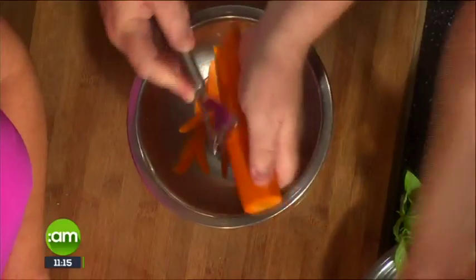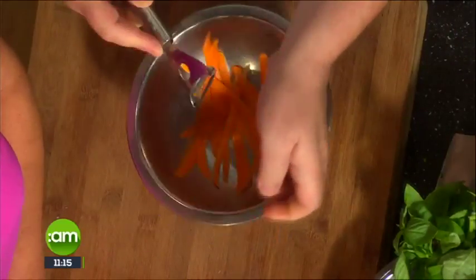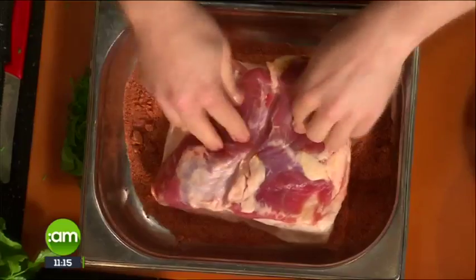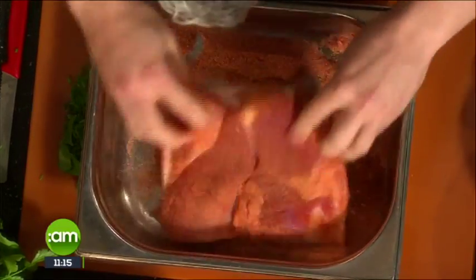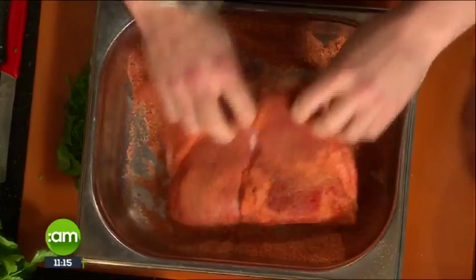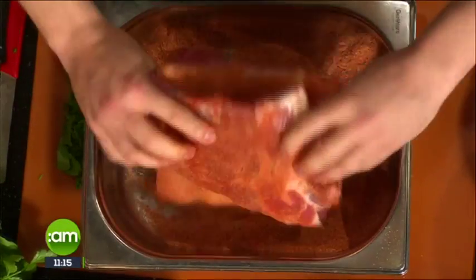We're going to take the pork belly. If you get the butcher to take the bone off for you, we'll keep the bone and use it as a trivet. In here I have sugar, salt and smoked paprika. We're going to cover the whole pork in it, and the trivet as well. Right, then cling film it and put it in the fridge for 24 hours.